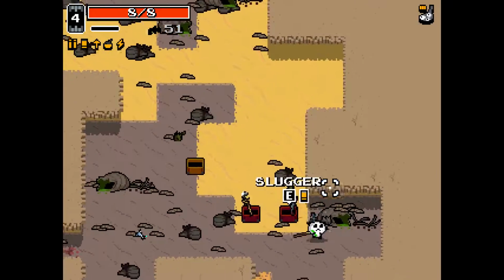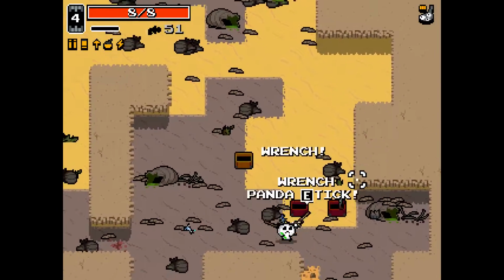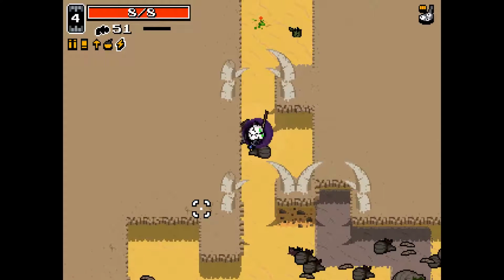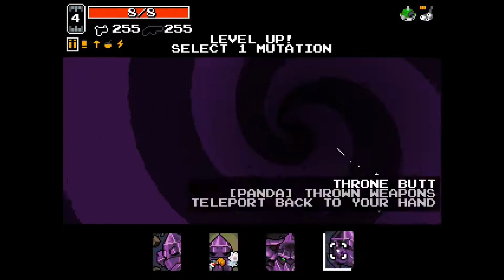So we got a frost pistol, slugger, wrench. Yeah, the wrench is slower. I'm gonna keep the panda weapon. We'll see. Let's see if it changes here. Okay, so that's how it works. Good to know. I think it used to be every single level.